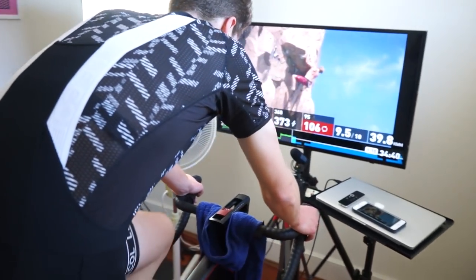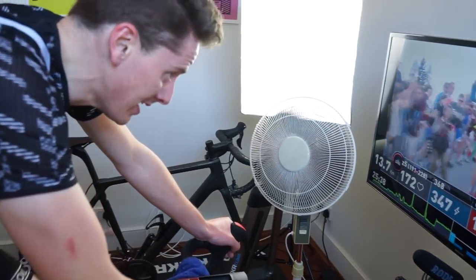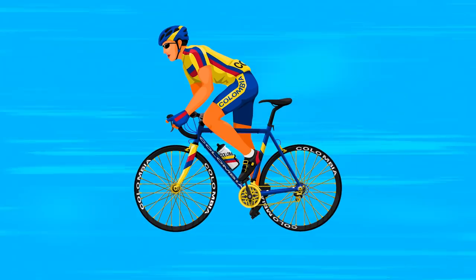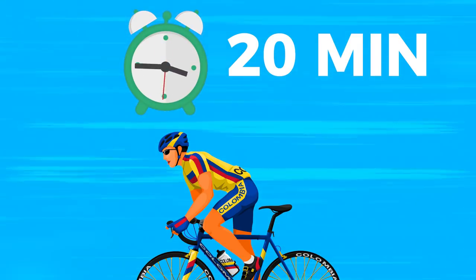Well, the full frontal test is a fitness test designed by Sufferfest that gives you your four-dimensional power profile. The traditional way of determining your fitness is your functional threshold power. That's done via a 20-minute all-out test, which tells you the average power you could sustain for 1 hour.